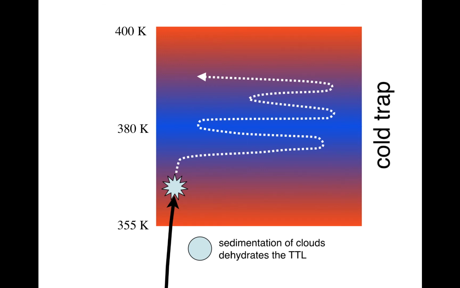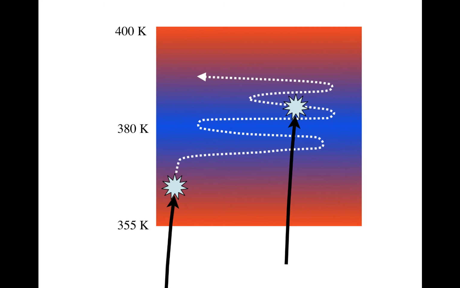The other process that's important is convection. You can not only have air detraining at the bottom of the TTL, but you can also have convection getting too close to the cold point. If it gets above the cold point, then you're no longer being regulated by the temperature minimum. You're actually getting into the stratosphere. And we know that happens. Really the question is, how often does it happen? Where does it happen? How important is it?